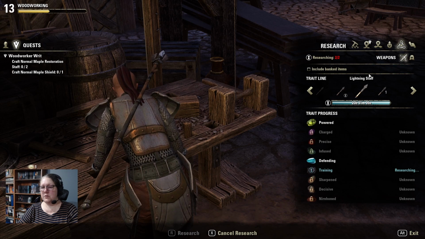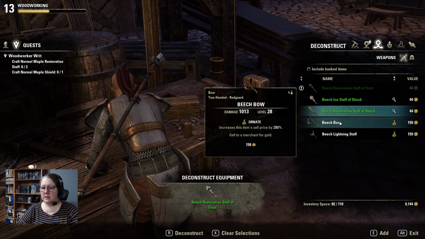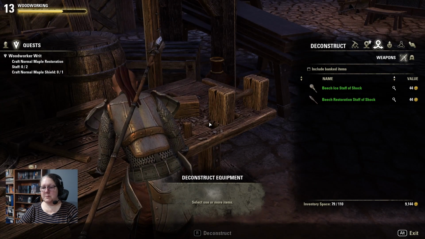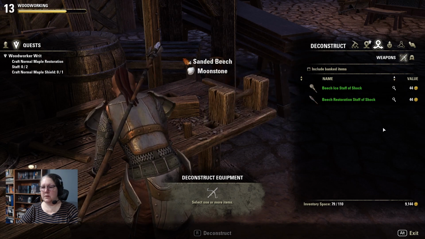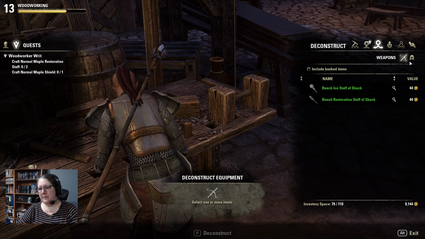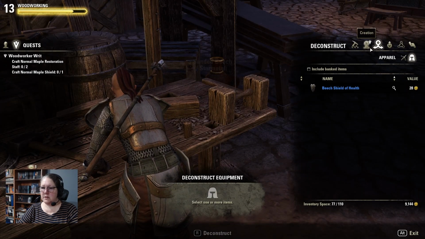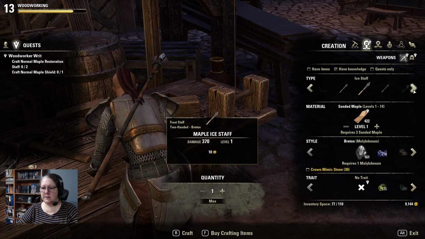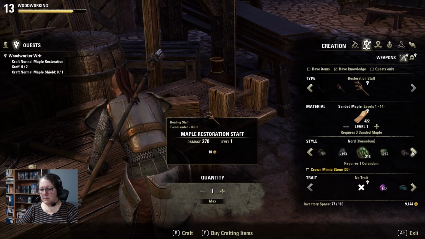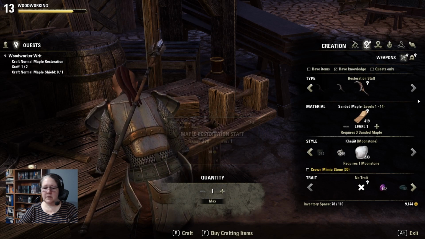Alrighty, so it'll be 2 traits we know. We will not deconstruct the things we want to learn from. If you have a limited backpack space, you probably do want to deconstruct the things you want to learn from and just go and pick them up again later. Don't forget your apparel. Zippily do that. Go into creation. Right, so now I'm not going to be madly deconstructing things I might actually want to keep. 234. We'll use the Khajiit method then. 2.